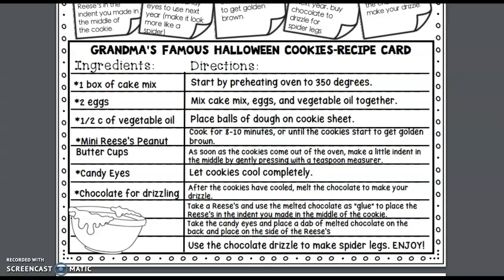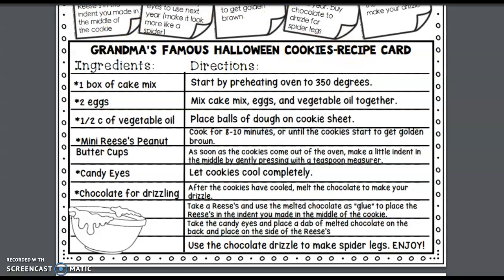Take a Reese's and use the melted chocolates as glue to place the Reese's in the indent you made in the middle of the cookie. Take the candy's eyes and place a dab of melted chocolate on the back and place on the side of the Reese's. Use the chocolate to drizzle to make spider legs and enjoy. So this is a pretty cool recipe for Grandma's famous Halloween cookies.